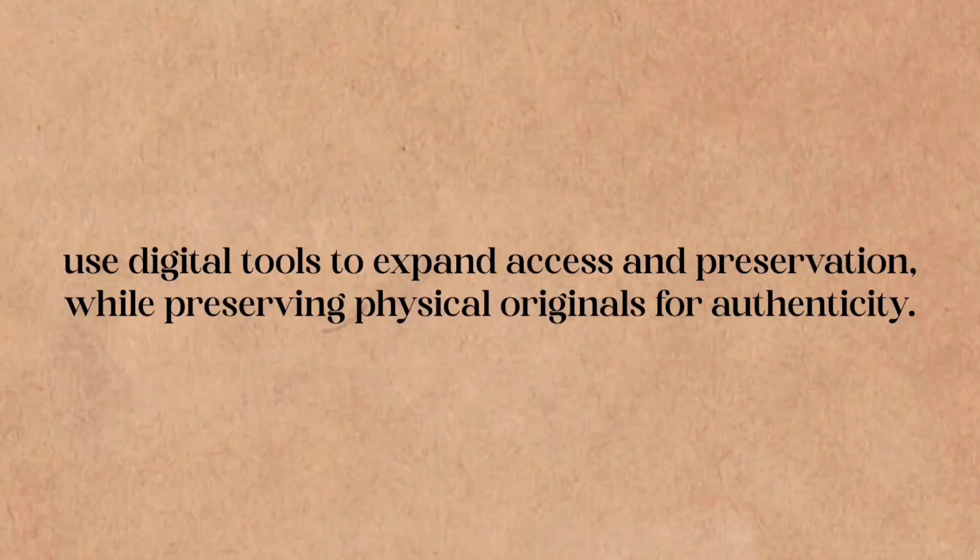Most experts agree on a hybrid approach. Use digital tools to expand access and preservation while preserving physical originals for authenticity. A digital archive doesn't necessarily replace a physical one. Both are important. Physical archives provide the authoritative sources and backup if digital systems fail, while digital archives provide scalability and search.